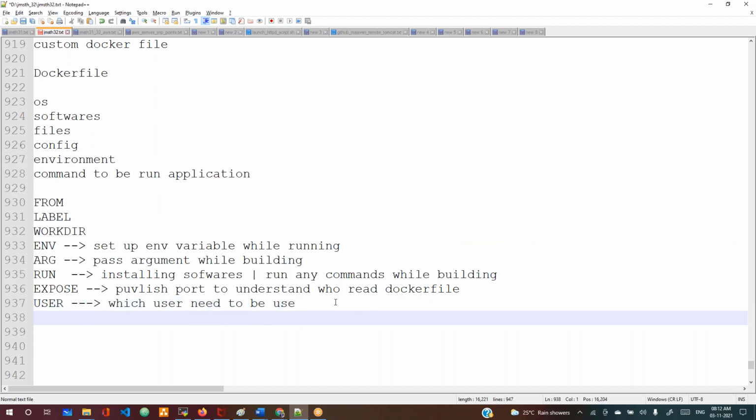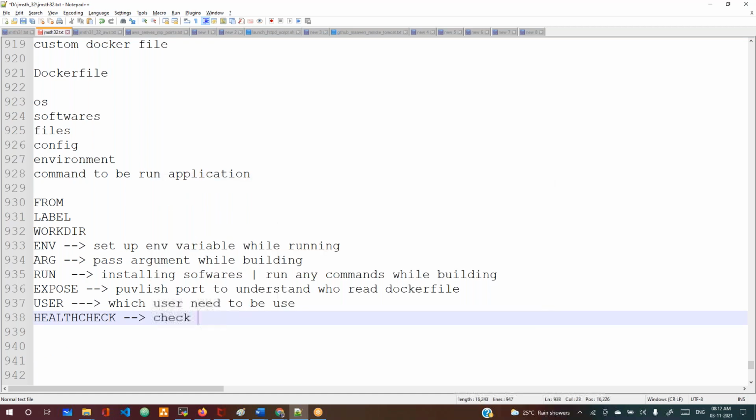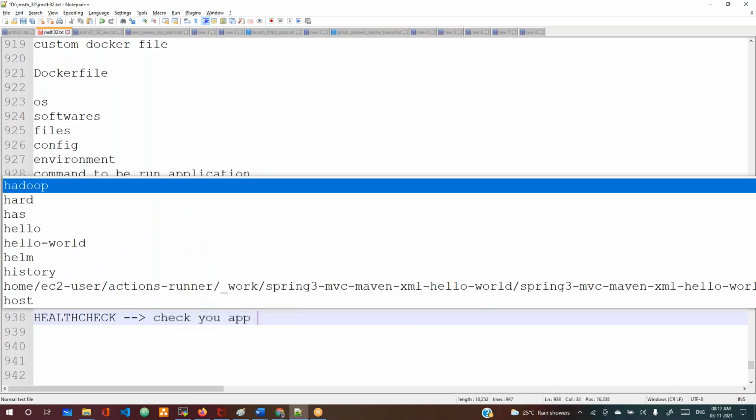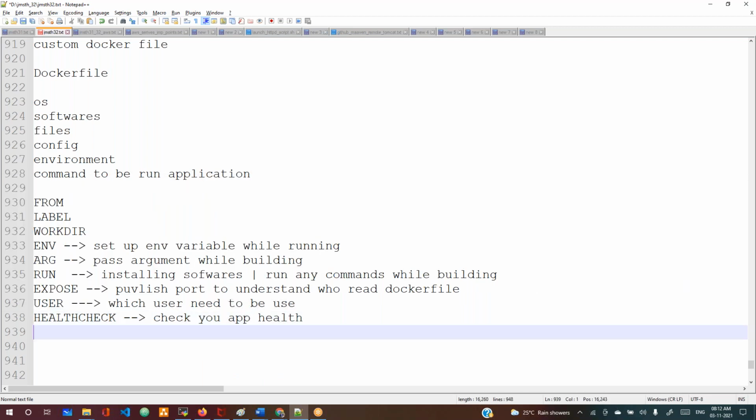And the next, health check. It will check whether your app is running or not. Check your application health before accessing it. It will tell us whether it's healthy or unhealthy. And the next is on build.